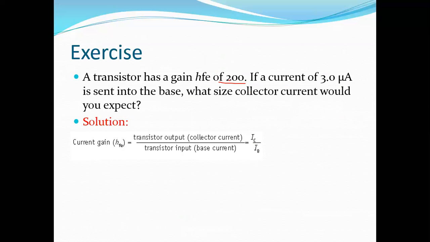So we have current gain over here, and we have the current which is coming from the base. When we crisscross them, we find this formula: collector current equals current gain times base current. So when we do this, we get around 600 microampere, not milliampere, sorry, this is micro. We are going to get around 600 microampere of current in the collector, okay? We have just 10 minutes, so let's continue fast.